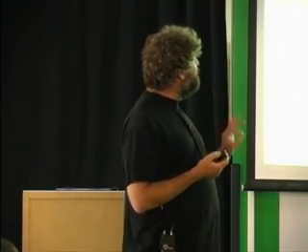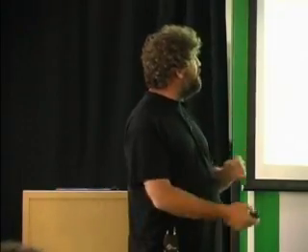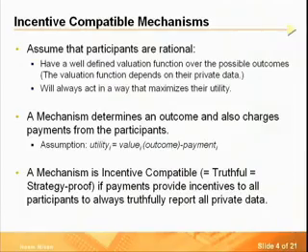And our basic assumption is the following: what each one of the participants is trying to optimize is the value that he gets from the outcome of the protocol minus any payments that he makes. And if he gets money, that's simply a positive term. The key idea we want to get to is a mechanism we will call incentive compatible, and technically it's also sometimes called truthful or strategy-proof. Basically, rational players will not manipulate it.